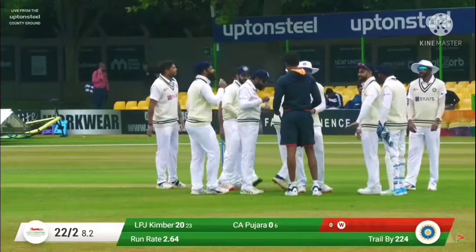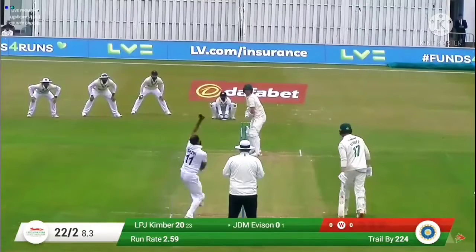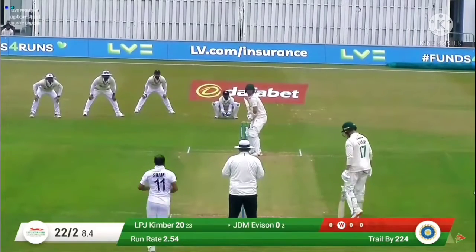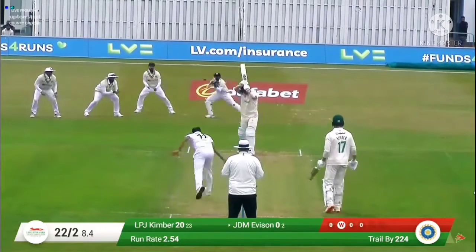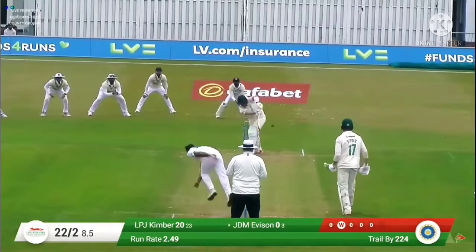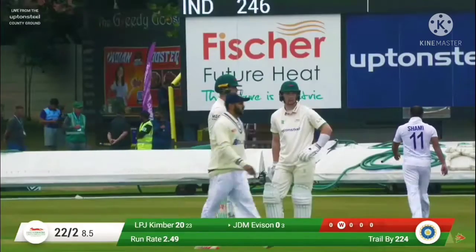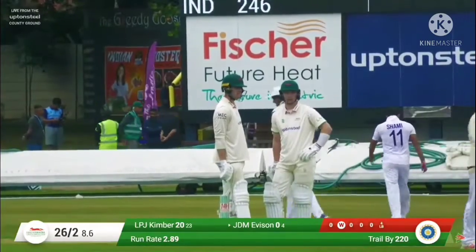I do enjoy how much the faces up to Mohammed Shami, and he's got first, second and third slip. Last ball of a very good over from Mohammed Shami. He's down the leg side and escaped the keeper, then gone down to the boundary for 4. Yes, leg byes just work out. 4 leg byes to finish the over.